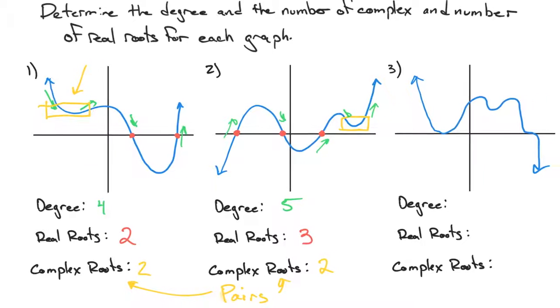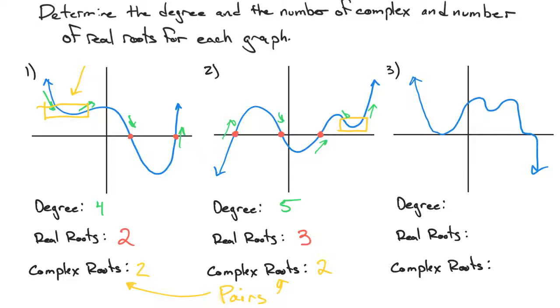So for this last example, we have a little bit more going on. Let's start again with the real roots. So here's 1 real root, here's a second real root, and so there are really only 2 real roots. And you might say, well, wait a minute, isn't this a double root because it bounces? And isn't this a triple root because it kind of looks like that? Well, yeah, that is correct, and that's important for us as we look at our degree. So we have 1, 2, 3, 4, 5, 6, 7 for our degree, and so that should add up to 7 for your total degree.